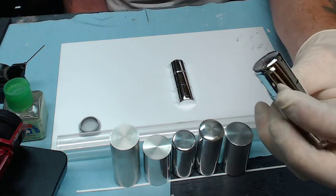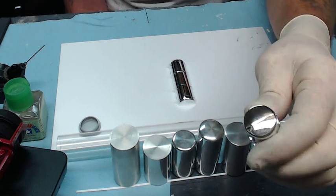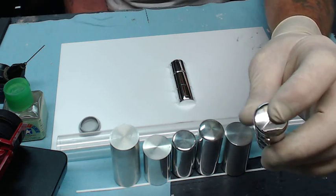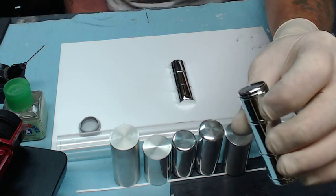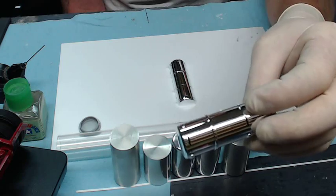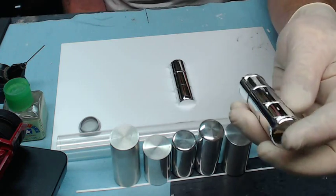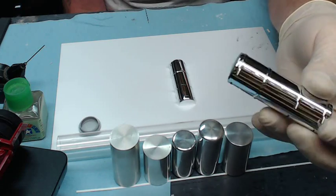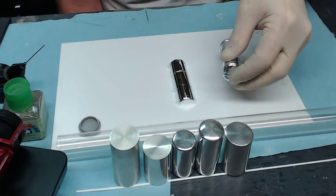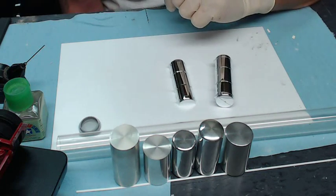I've got a lot of experience with bare metal foil and a lot of experience with seams, and I can tell you right now, if this surface is not perfect and you put bare metal foil on it, it's going to show every flaw in it, and especially that seam. So this is kind of what we're stuck with, kit chrome, and stuck with these lines all the way around it. And people ask me what I do to remedy that situation.